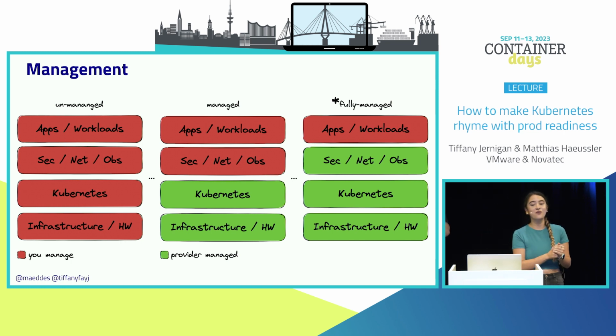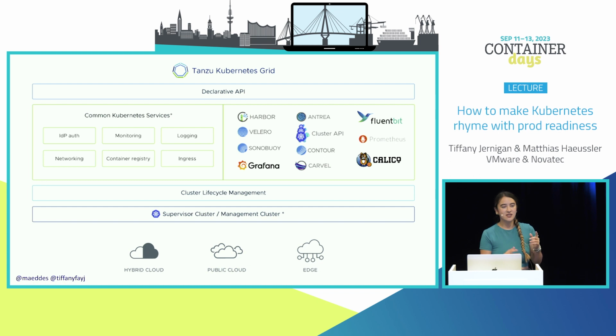Then what we're calling fully managed is just adding that extra layer, so you don't have to deal with everything yourself for some of the topics we were already talking about in previous slides, with security, networking, and observability. So basically, it depends on how much responsibility versus how much control you want over what you're trying to manage. So this is an example for Tanzu Kubernetes Grid.